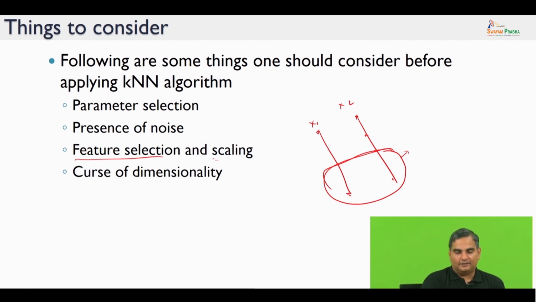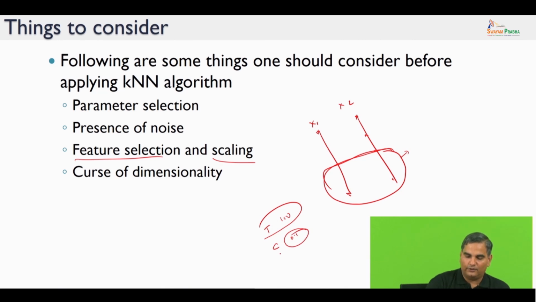Now, the other aspect is scaling. For example, if there are two attributes in the data, let us say temperature and concentration, and temperatures are in values of 100, concentrations are in values of 0.1, 0.2 and so on. When you take a distance measure, these numbers will dominate over this. So, it is always a good idea to scale your data in some format before computing the distance. Otherwise, while this might be an important variable from a classification viewpoint, it will never show up because these numbers are bigger and they will simply dominate the small number. So, feature selection and scaling are things to keep in mind.